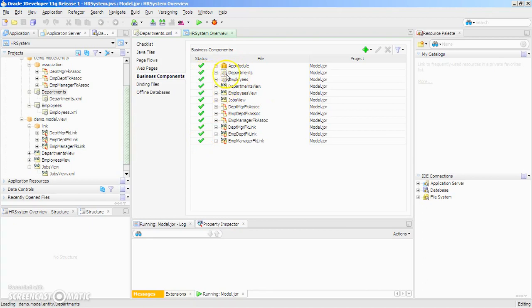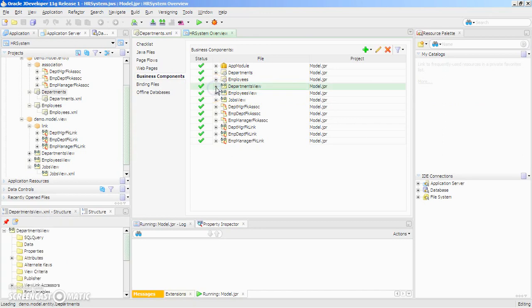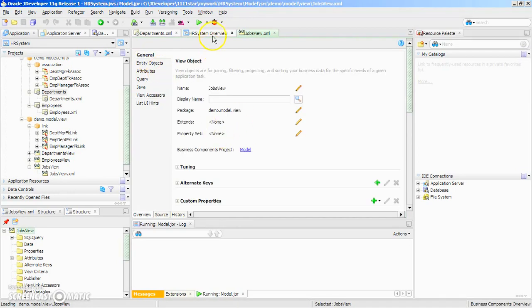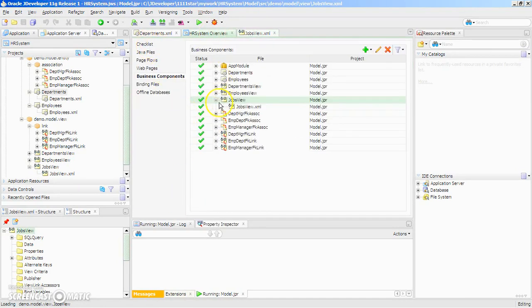We can look at the departments and employees entity objects, and here we see departments view, employees view, and the relationships in there, as well as the jobs view. So going back to the overview, here we can see the foreign key associations, the same ones shown here, and the view links here, all 3 view links. So we have 3 foreign key associations and corresponding 3 view links.